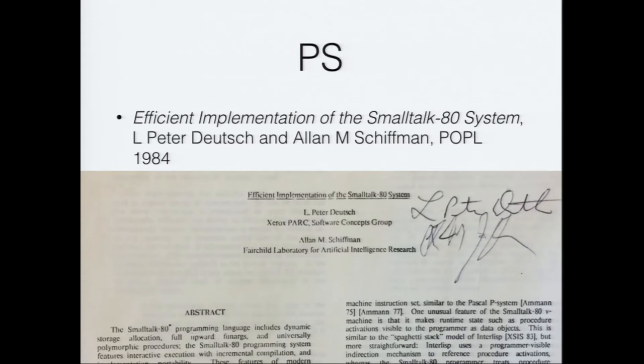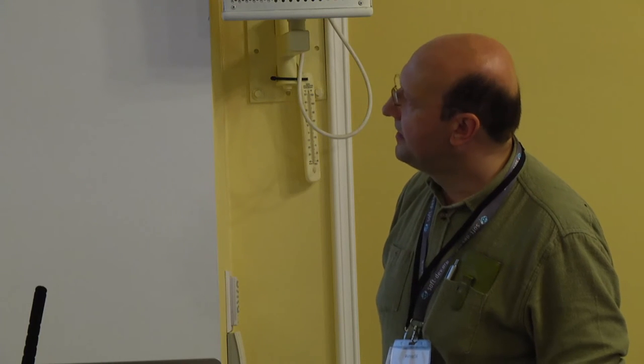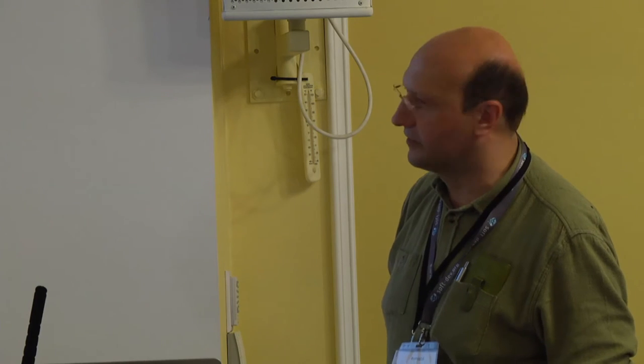But the important point in Smalltalk history for our purposes was not any of that, although the definition and the release were certainly significant. The biggest landmark by far, I believe, is this paper from Peter Deutsch and Alan Schiffman, which appeared in the January '84 POPL, describing their implementation of Smalltalk-80 on a 68000-based workstation, rather than a microcoded engine that was a precursor to the workstations like the Sun One that came out shortly thereafter.